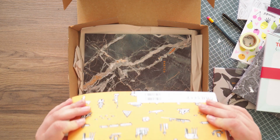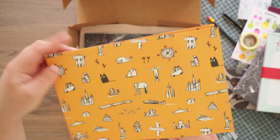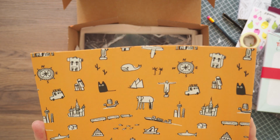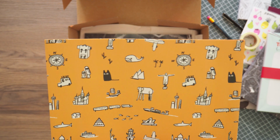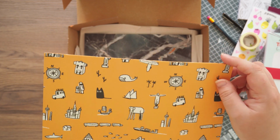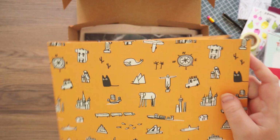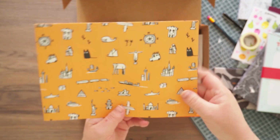And then we've got, what is this? Oh, gift wrapping paper. I really like the simpleness of these illustrations. It's almost like a travel theme. So you've got your planes, Statue of Liberty, Taj Mahal, and then a random cat. I don't know what the deal is with the cat, and a compass, travel bag, whales, basically everything you'd see on your travels. But yeah, I like that. I suppose I could wrap a gift up for somebody that's going away for a while.